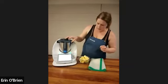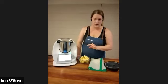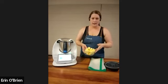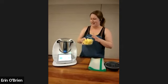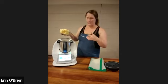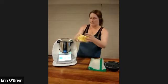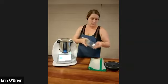Literally what we're going to do is pop all the ingredients in together. Oh, actually, sorry, before I start, I might just do the cheese first. So I'm going to go back to the home screen. I put it here so I wouldn't forget, and I still managed to forget. What I'm going to do is just quickly grate some cheese. We could use our new slicer and grater attachment, but I'm pretty happy with the little crumble cheese that we get, and it's super, super quick with the chop. I've just got some roughly chopped cheese. This is going to top our mini hot dogs and our scrolls. So I'm just going to pop all that in there.